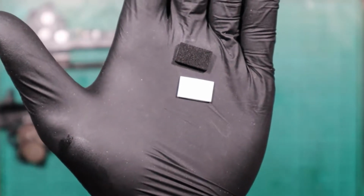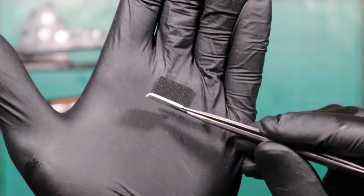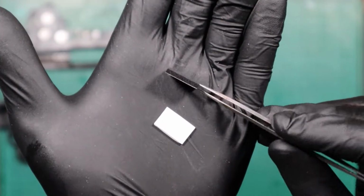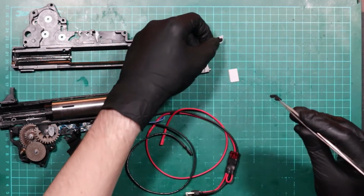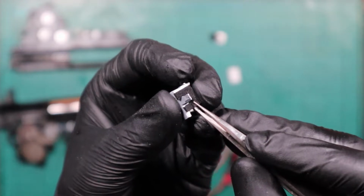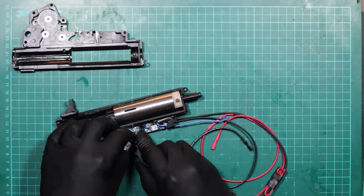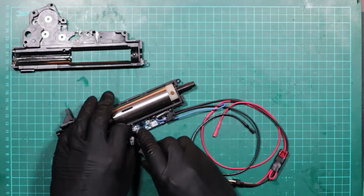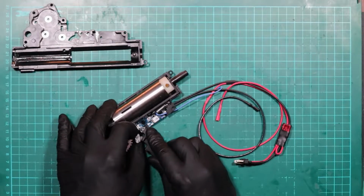The set includes a total of 4 foam stickers for the trigger element. The white ones are 1 mm and the black ones are 2 mm thick. They are glued to the trigger element to shorten the length of the trigger movement. Depending on how short we want to achieve the movement, we can stick 1 or more stickers. Thanks to them we can get almost a hair trigger. I just wanted to shorten the trigger path a bit, so I stick 1 2 mm foam.